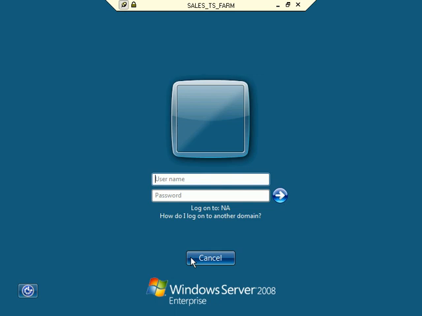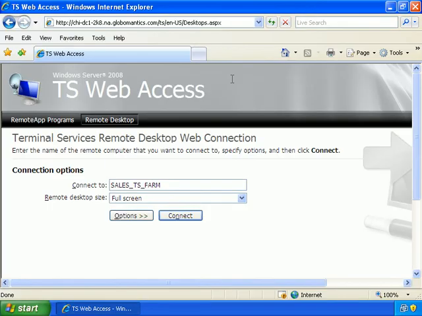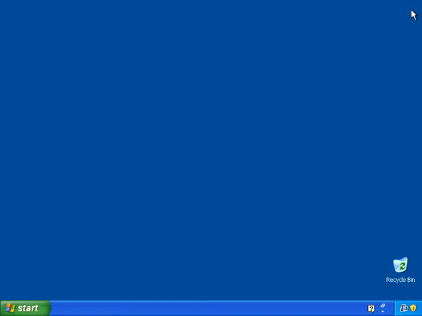So as far as TS Web Access, it's really nothing more than a personal preference. If you want users to connect via a URL as opposed to connecting via a remote desktop connection through the RDC utility, it really doesn't matter, whatever you want to do. So let me close out of here.